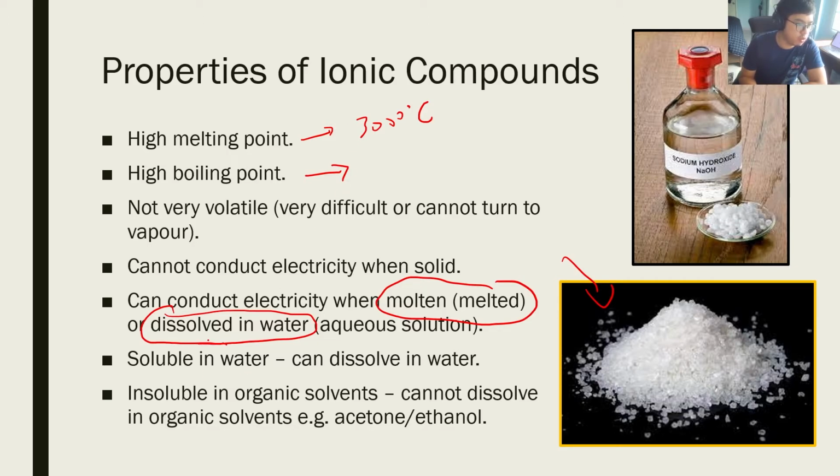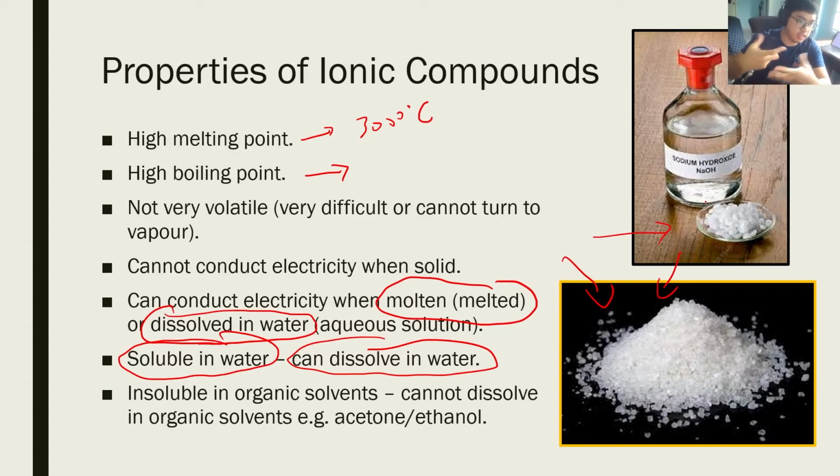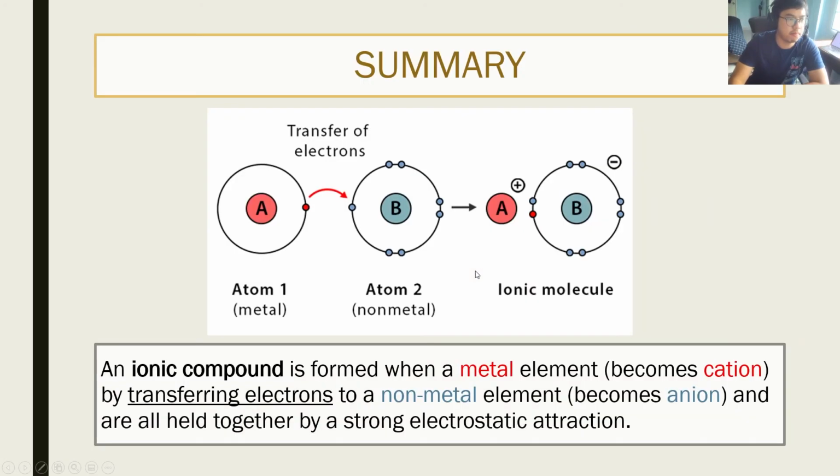It is soluble in water. That means it can dissolve in water. Kalau kamu masukkan dalam air, so like this one or this one, you can dissolve in air, masukkan dalam air, kacau, and then it will disappear. It will become one with the water. But it is insoluble in organic solvents. So if you put this in organic liquids like acetone and ethanol, it cannot dissolve. It will stay there. These are the properties of ionic compounds.